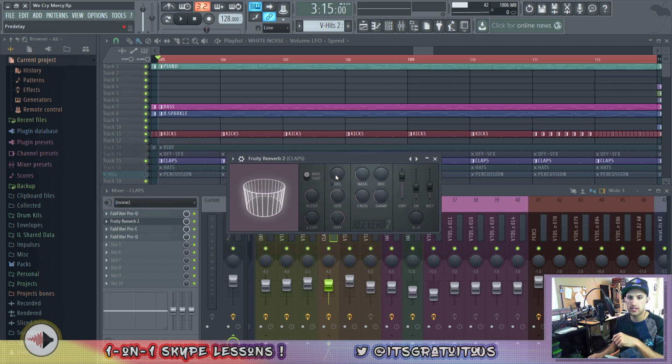What it does is, let's say, for example, on a snare hit, and you want to add reverb. If the reverb plays at the same time as your snare hits, sometimes that reverb can get hidden and lost in the mix. So what the pre-delay does is, after your snare hit actually hits, it delays the reverb by however long you set it, so that once the snare hits, the reverb is a little bit delayed, and then the full body is more audible throughout the track.